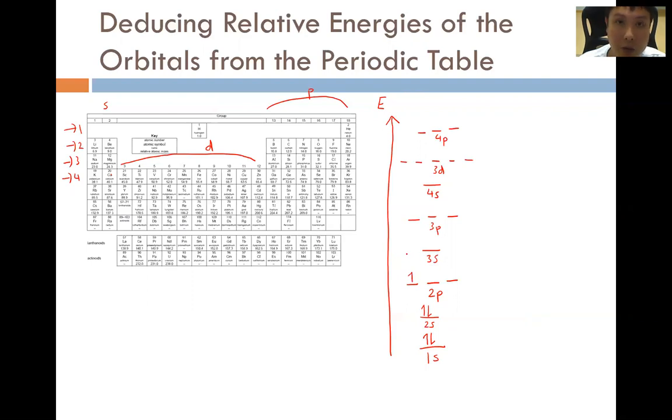And now if I have one more electron to fill, I will have a dilemma in the sense that I can either choose to put the electrons into this, like this, separately, or I can choose to pair it up like this. So there's a choice for me to make. And the answer is that I should fill it up like that and not like that. Okay, and more to talk about this in the next few slides. But basically, the most important thing is to first figure out the relative energy of the orbitals, because only then can you decide to fill in the electrons into which lowest energy orbital first.